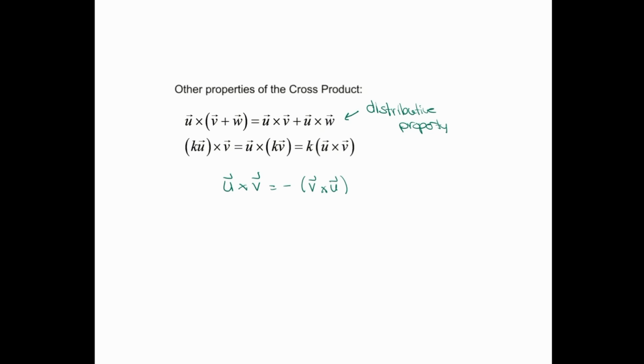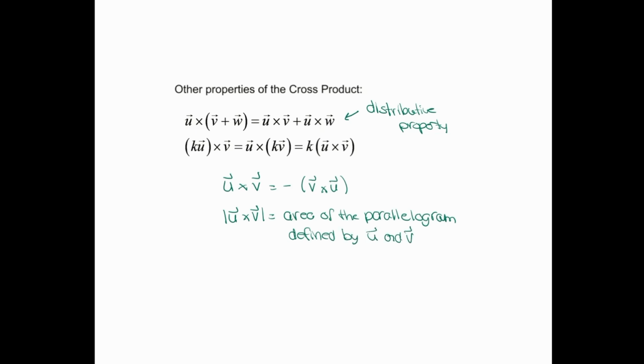The other one is this idea that the magnitude of u cross v is actually equal to the area of the parallelogram that's defined by u and v. So it's equal to the area of the parallelogram. Don't judge my inability to spell parallelogram. Oh, there, I think I got it right. Area of the parallelogram defined, which just means outlined, by u and v.